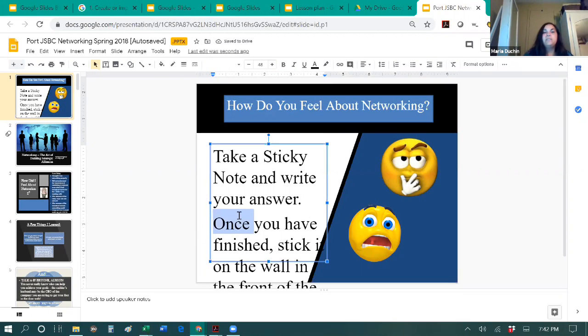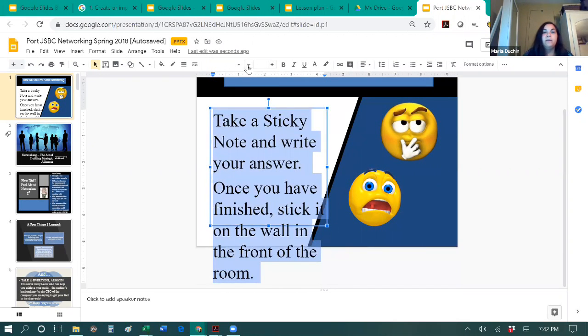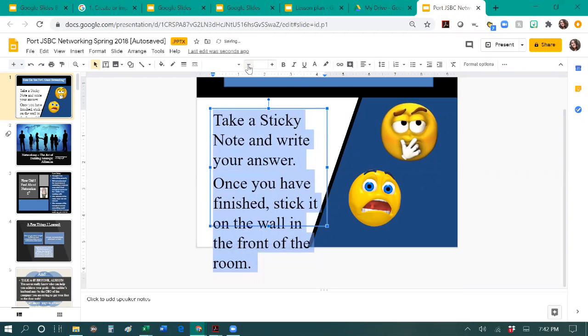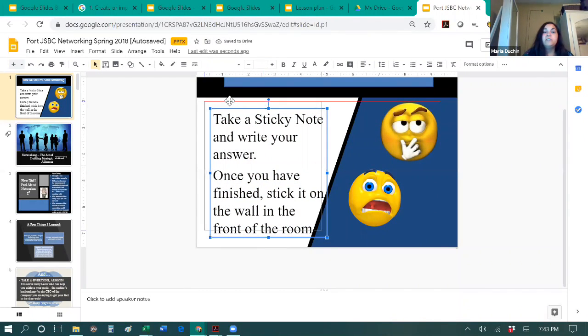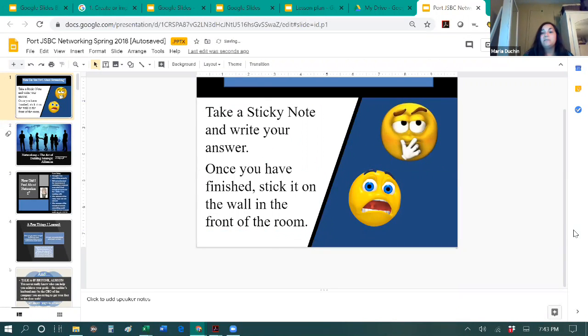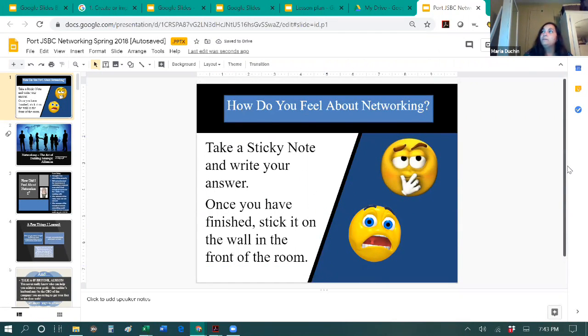So it just needs a little bit of tweaking to get it to fit on the slide. But rather than redoing an entire presentation, you can see that it took seconds to fix that formatting. So that would be how we import something into Google Slides that previously was not created in Google Slides.